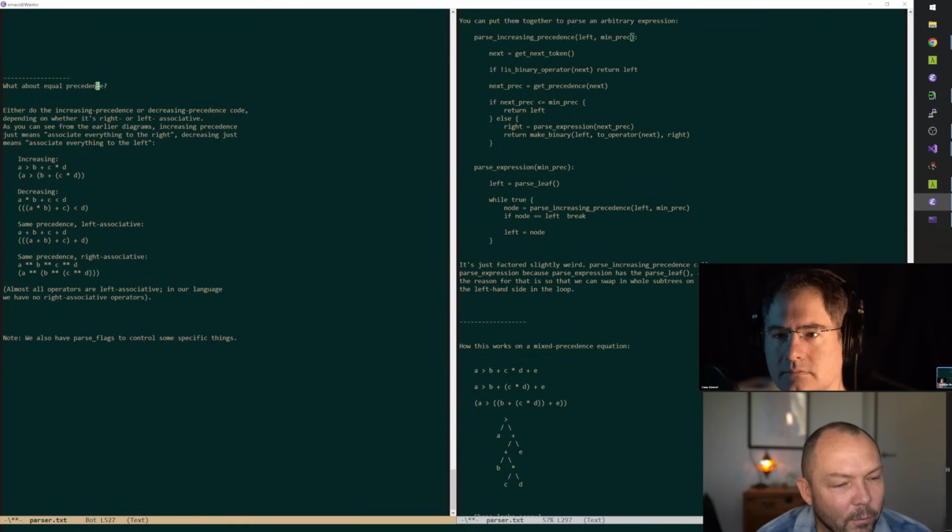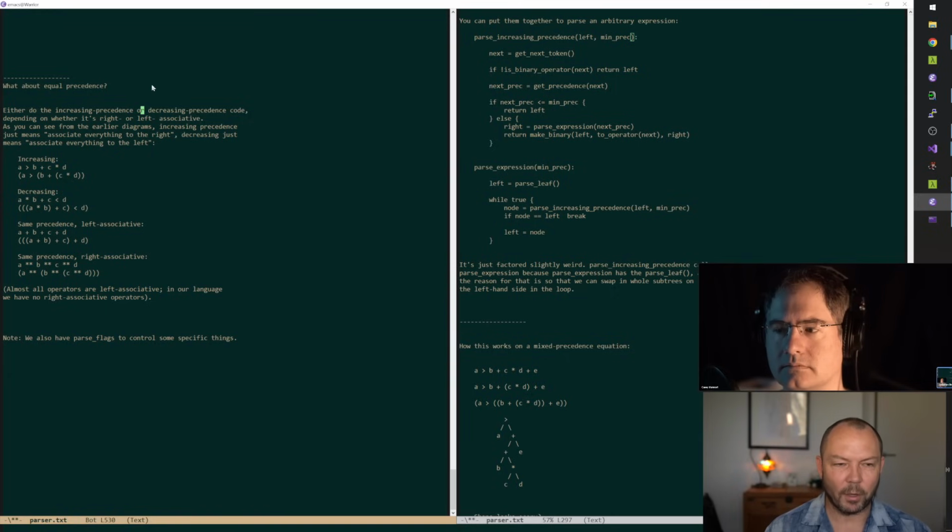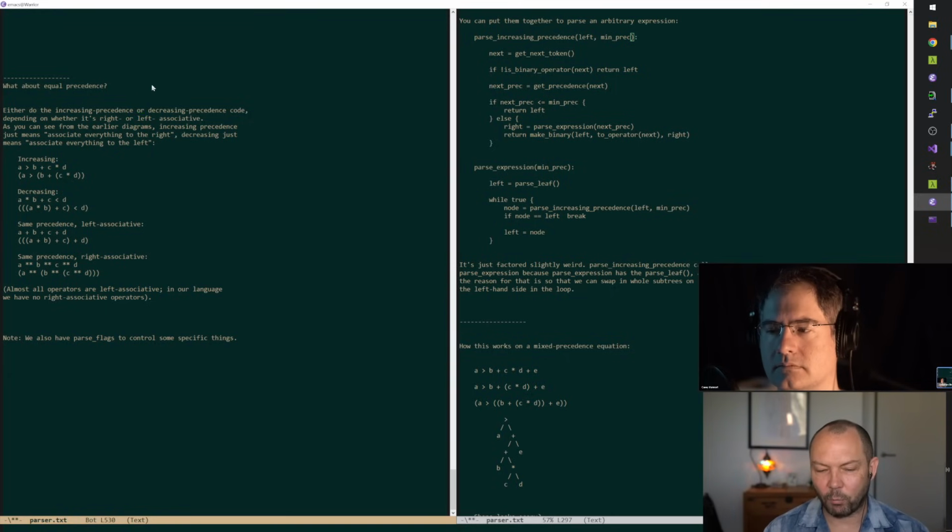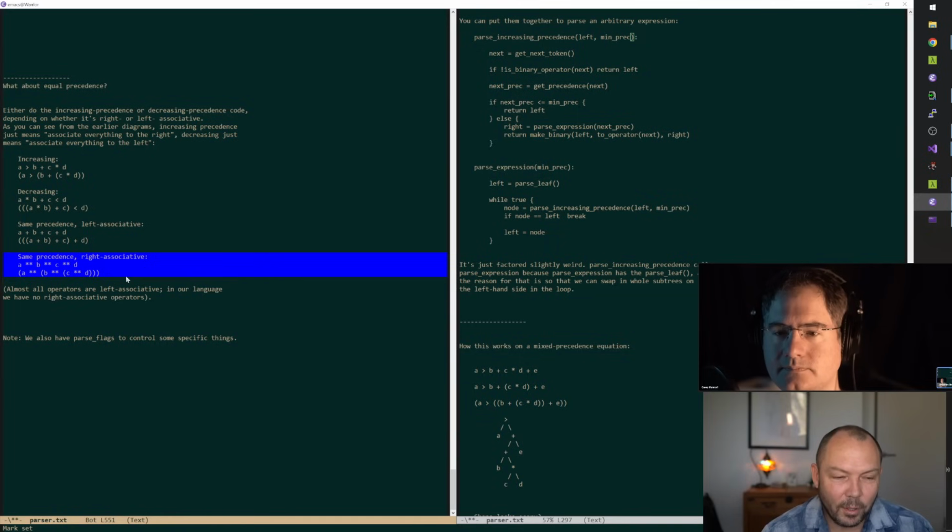Okay, so I sort of skipped over this thing about equal precedence. I talked about plus not really mattering. The official rule for this that you will see in those papers is that it depends if it's left or right associative. If your operator is left associative, which most operators are, there's really almost none that are right associative. One of the blogs had the example of an exponent operator, which makes sense as right associative. I don't have that in my language. C doesn't have it, so whatever.